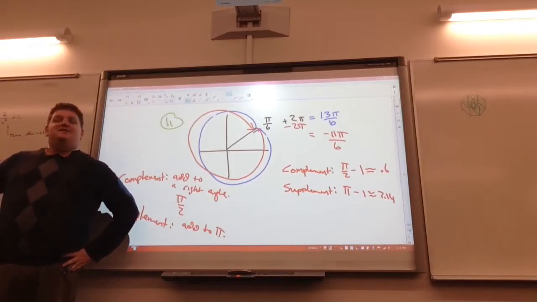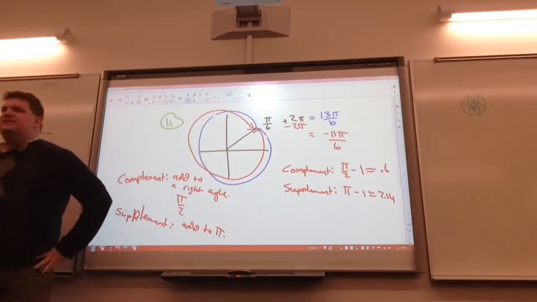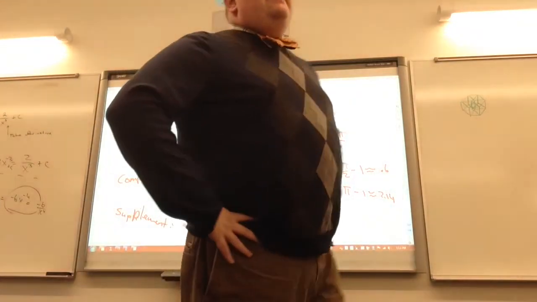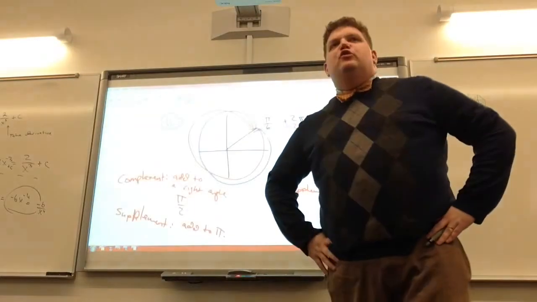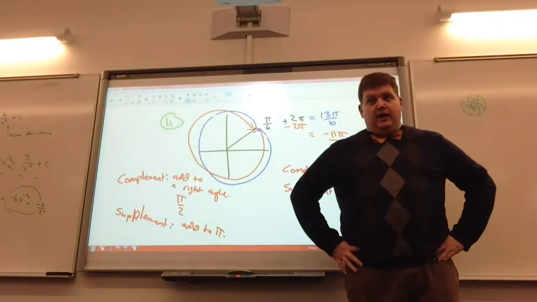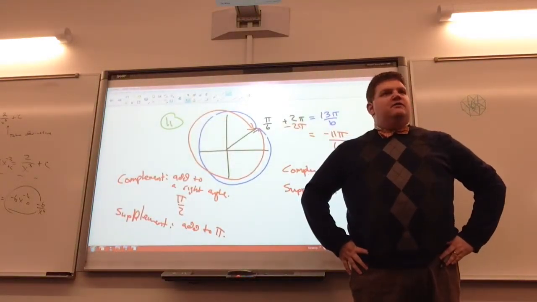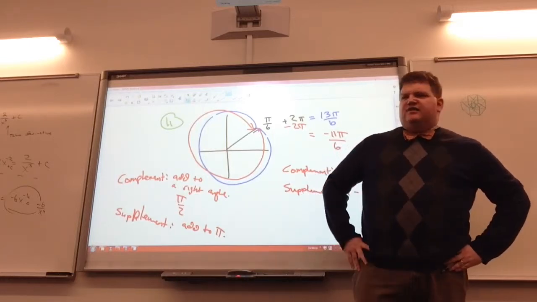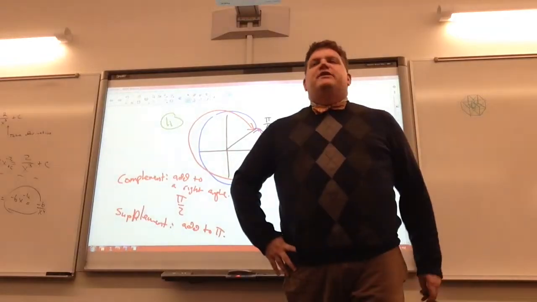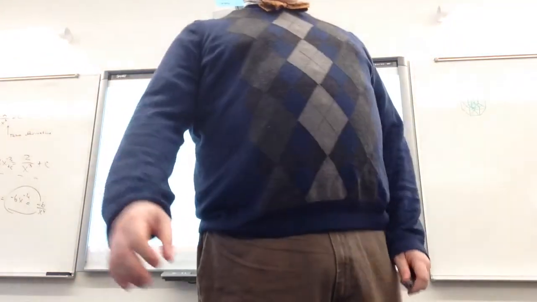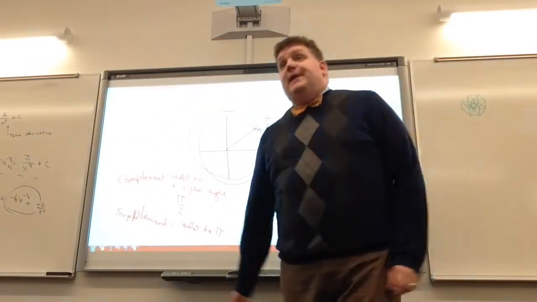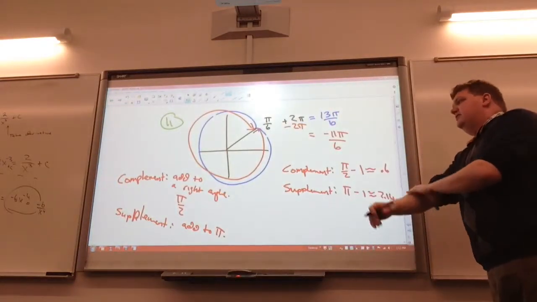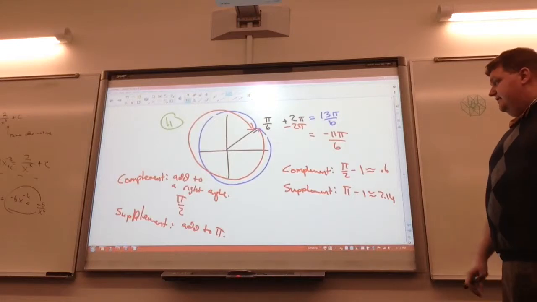If the problem's in radians, your calculator has to be set to radians. If your problem's in degrees, your calculator should be set to degrees. The nice thing is that it only affects things when we're doing trigonometry problems. If it's just regular calculations or regular graphing, radians or degrees doesn't matter. Almost everyone's calculator default setting is radians, because that's the preferred unit of measurement for angles at this level.